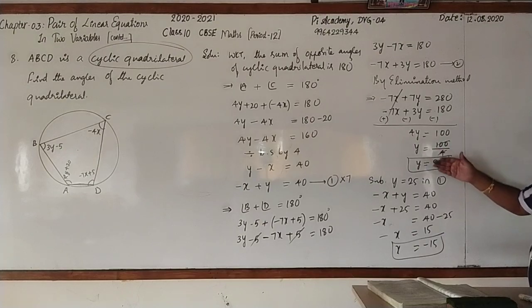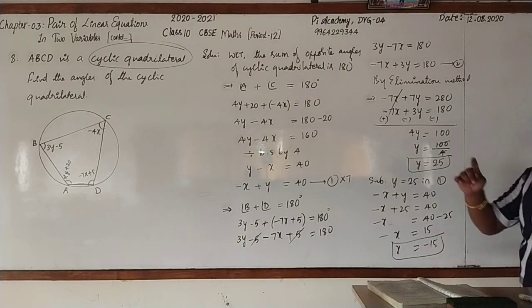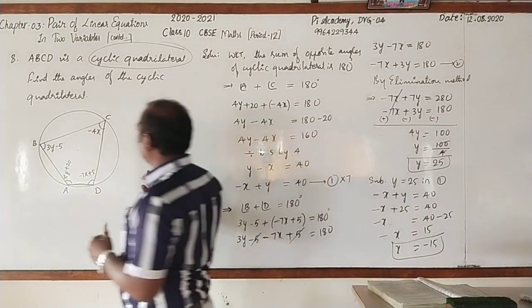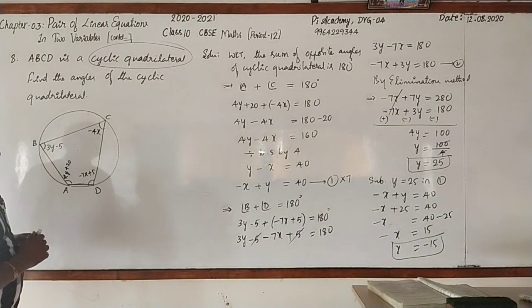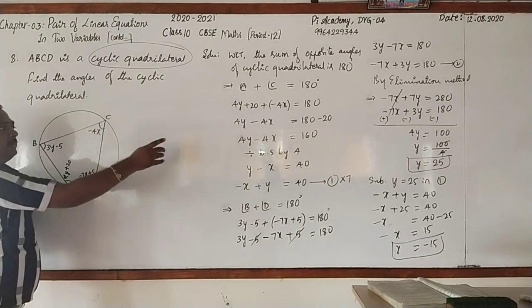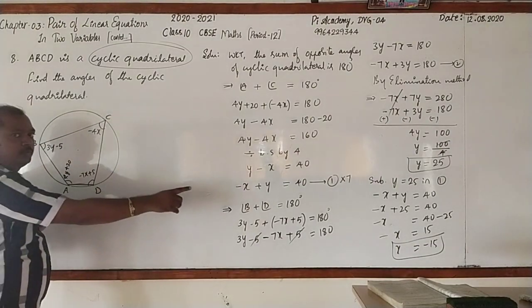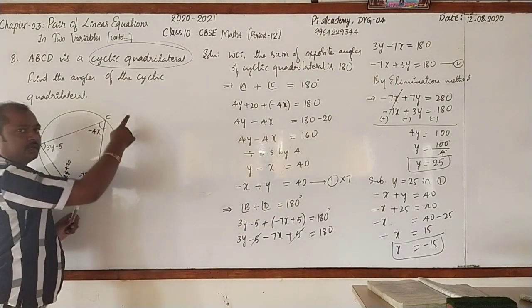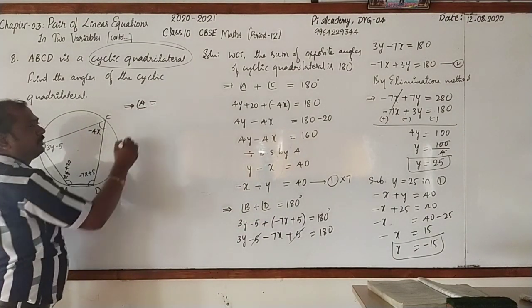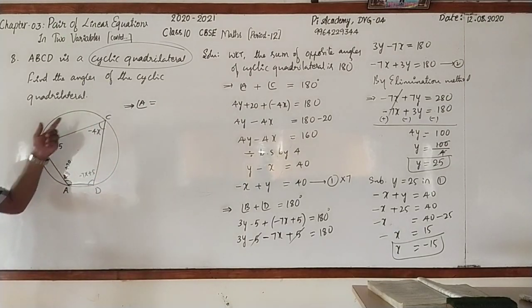We got both the values of x and y, but what are we actually going to find out? Yes, you are right. We will find out all the four angles. I have less space there, so I am going to write the remaining part here. Hope that you have written up to there and continue from here. We are going to find out the values of all the four angles.